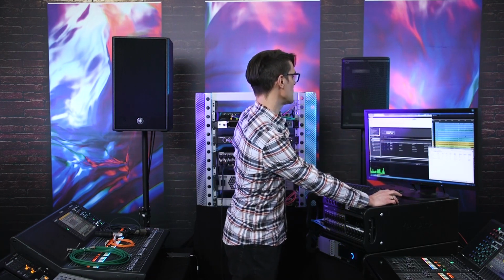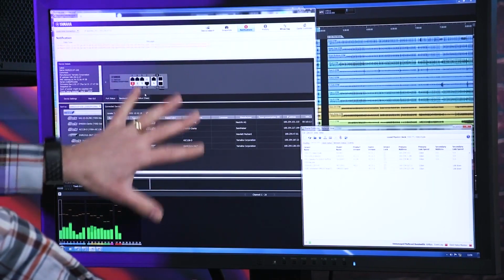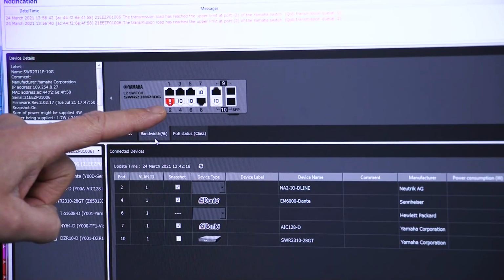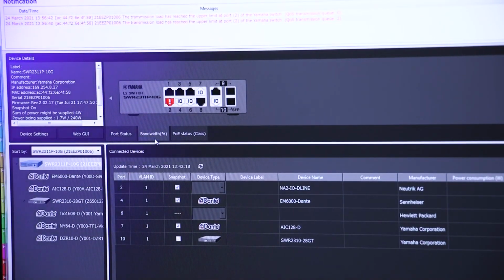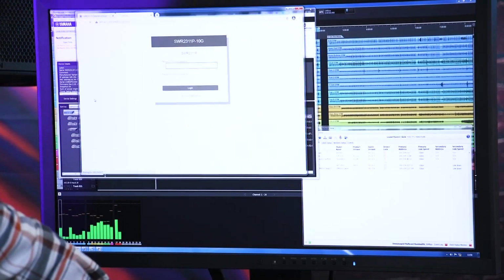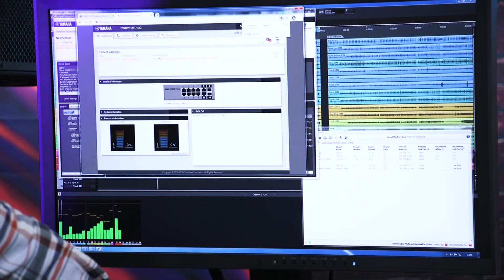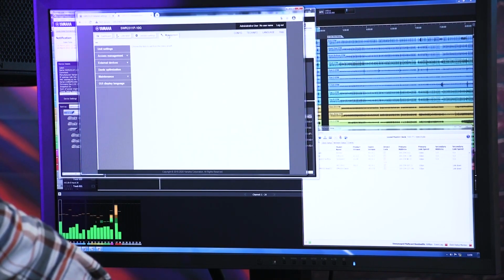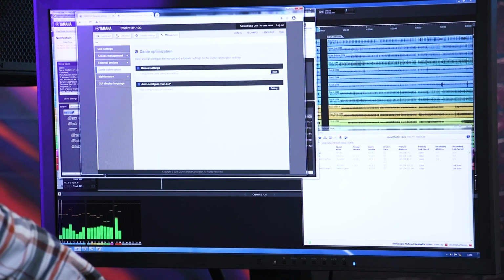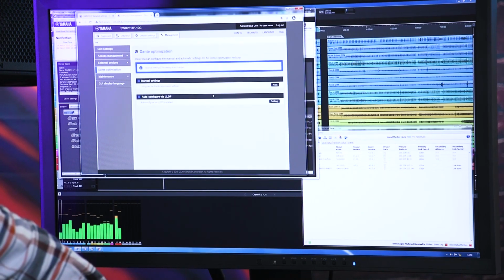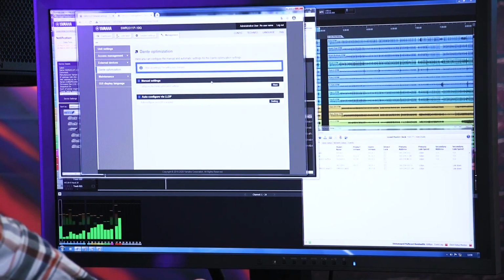So we can see on the screen here that this is Yamaha's LAN Monitor. It's telling me the switch port is overloaded. So I can open up the graphic interface for that switch and I can go to what is called Dante Optimization and I can just switch that on. And that will enable the IGMP snooping. And the audio comes back again, as you can hear there. So now the multicast is blocked from going here because that doesn't need it, doesn't want it.